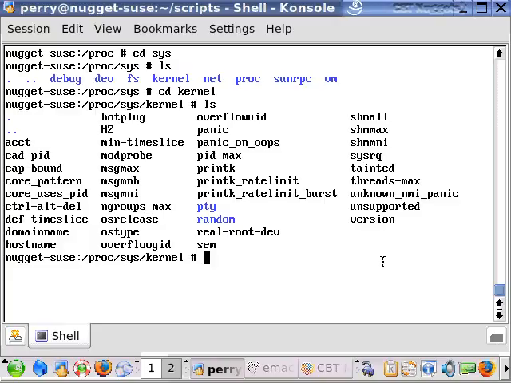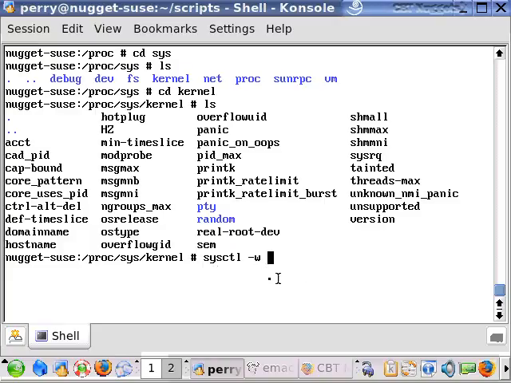With the sysctl command, you have a few different flags that you can use. The -a option will display all of the settings for all of the kernel parameters on your system. If you want to change a particular kernel parameter at runtime while the system is up and running, you can use sysctl with a -w option. W will write a new value for a particular kernel parameter.